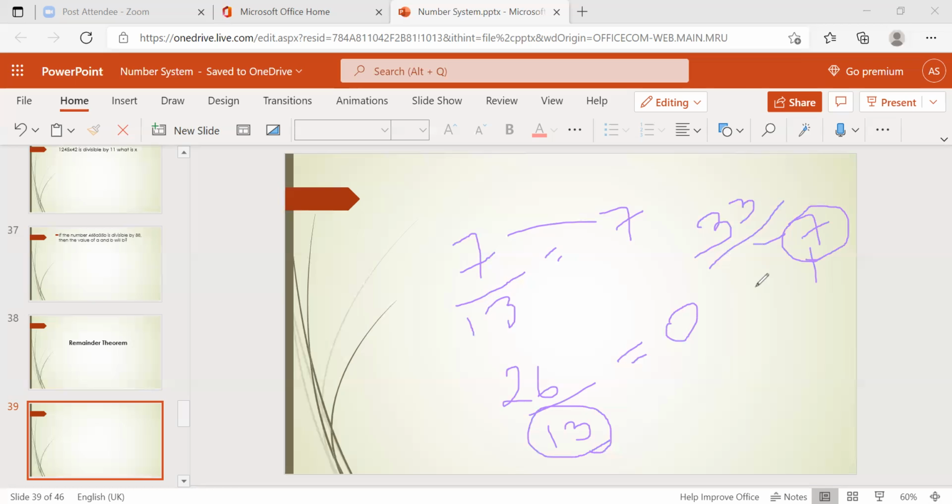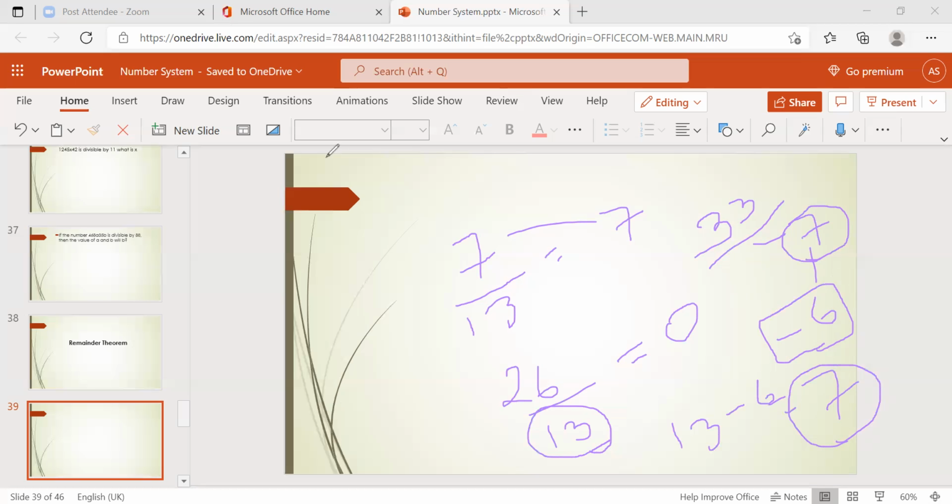What is the negative remainder? The next bigger multiple is 39. 39 minus 33 is 6, so minus 6 will be the negative remainder. But remember, we always consider the remainder as positive only. After you get the remainder in negative, just add it to the denominator. So 13 add minus 6, the original remainder will be 7. For our convenience and understanding, we are moving to negative remainders also.